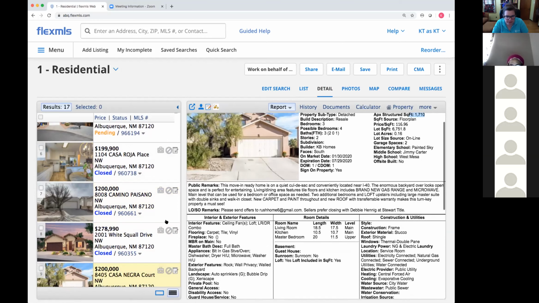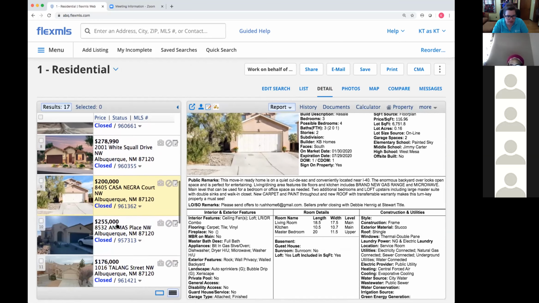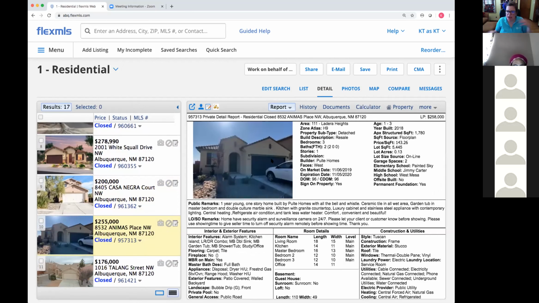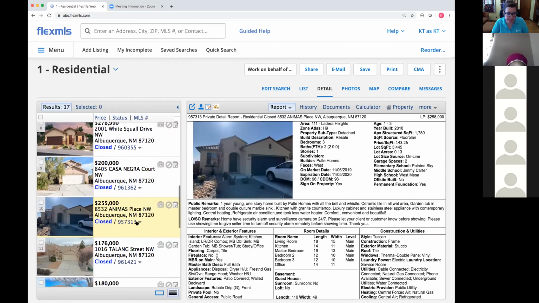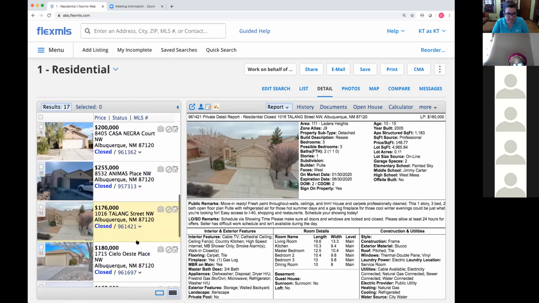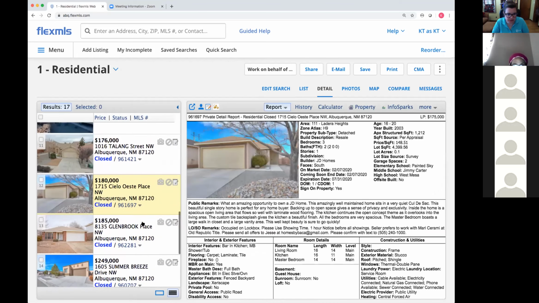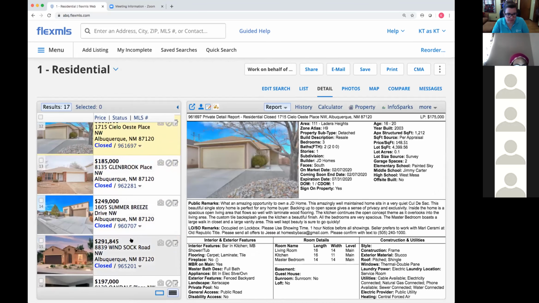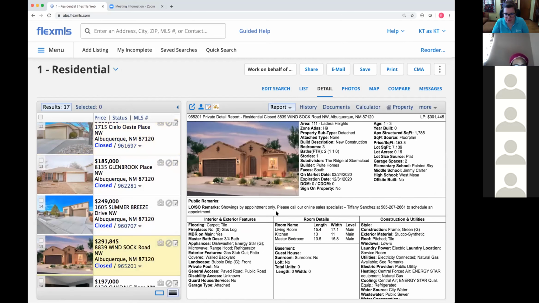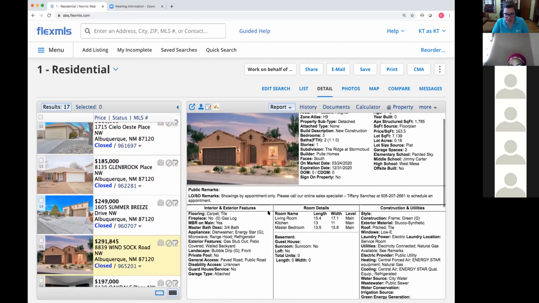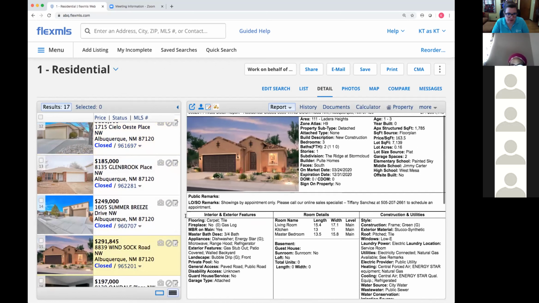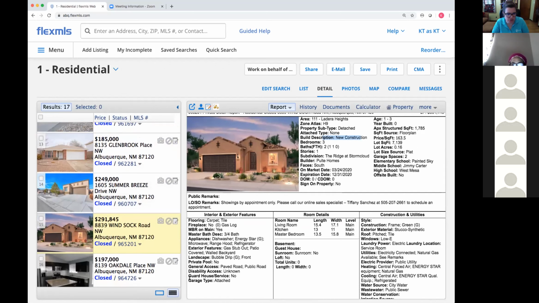1710, a little bit older. See, this guy already came up. So again, I go through the same process. I evaluate each comp. I look at the condition. Is it in better condition, in worse condition, in the same condition as my subject? And do I want to include it? So for instance, this guy right here, that might have been new construction. Yep, new construction. Okay, so then I select the ones that I want.